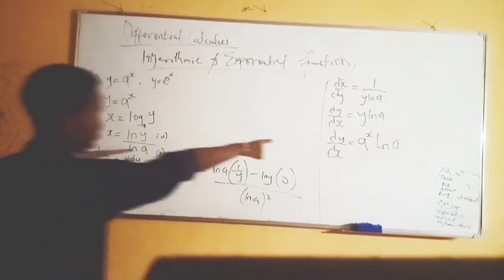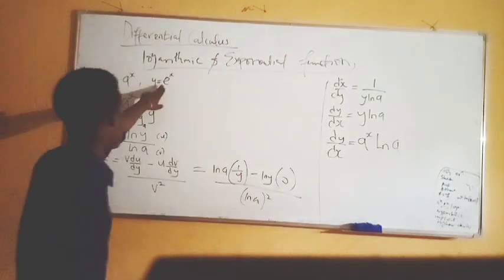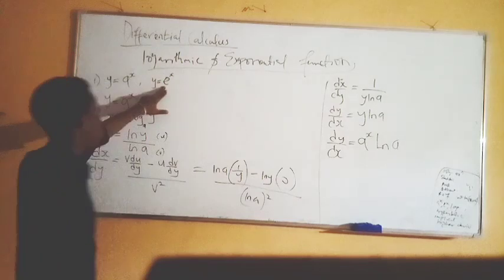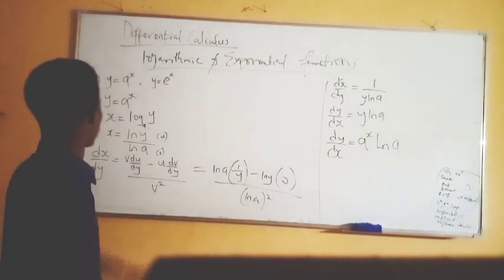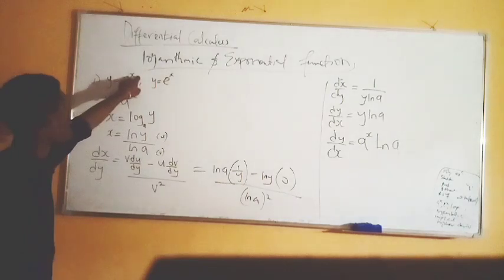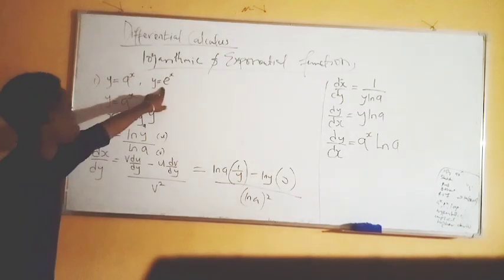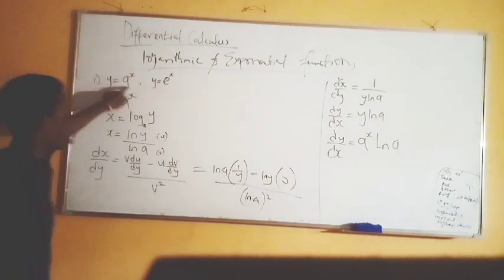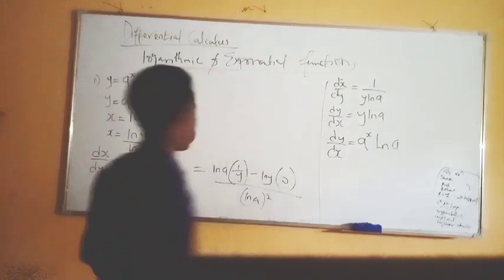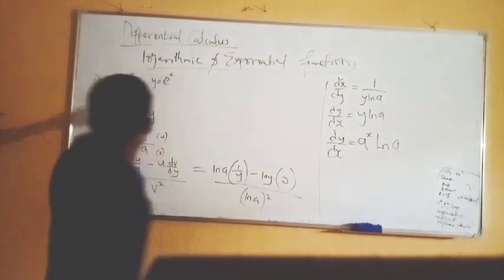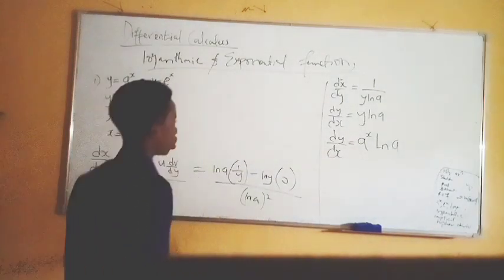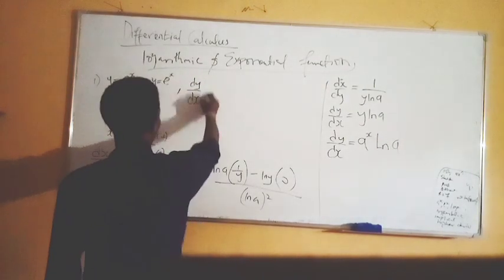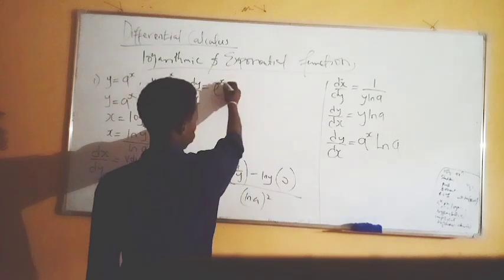Now, from there, we can actually find the derivative of e raised to power x. I have said before that differentiating this function gives you the same answer. So here y is equal to e raised to power x. If we substitute e for a in this same equation, we are going to get our derivative, because it's almost the same thing. So whenever we see a in this equation, we put e. So for the case of e, dy/dx will be equal to e raised to power x ln e.